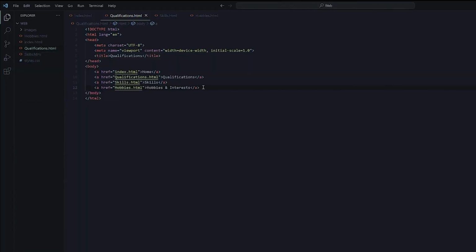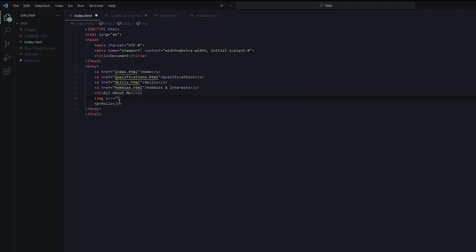So then the only other thing we've got to do is a little reminder on images. So if you remember, we said we'd have an image in here. That's one of the first parts of our web pages. So I'll go back to my index, and in my All About Me section, I will put in an image. So the image tag is img. After the img or image, we then give it a source. So what is the picture? And we say equals, and the quotation marks, and then we put a link to the picture in.